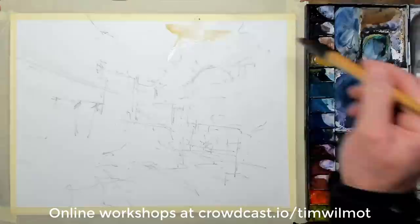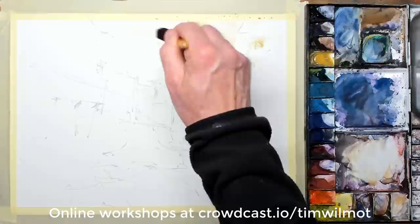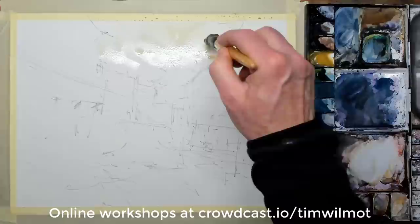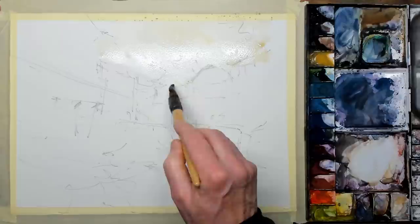First of all, the sky, I'm going to keep it fairly brief, just covering the paper. I'm using a soft squirrel mop brush from Jackson's, not to be confused with the paint supplier. The paint supplier is Jackman's Art Materials. And then there's a fairly well-known online art store in the UK, Jackson's, not Jackman's, Jackson's. So this is one of their own brand squirrel mop brushes.